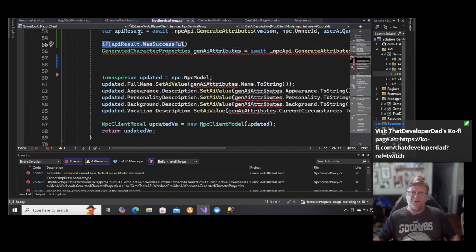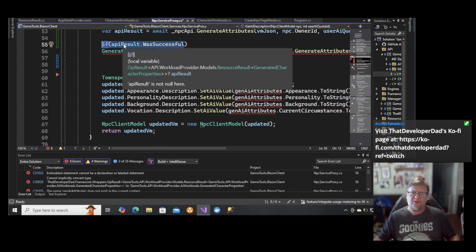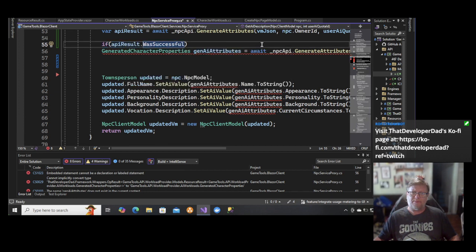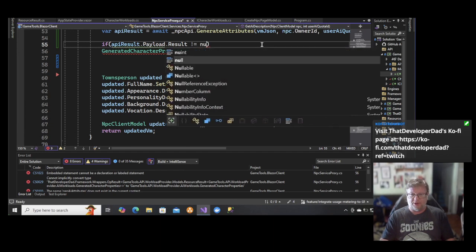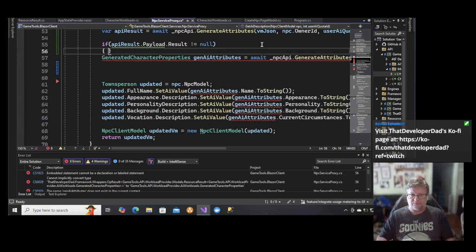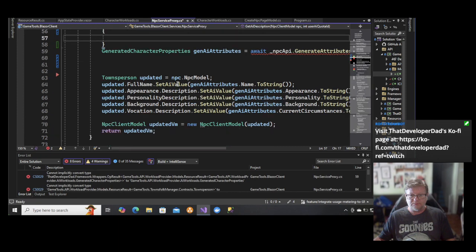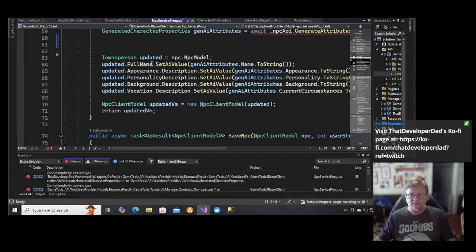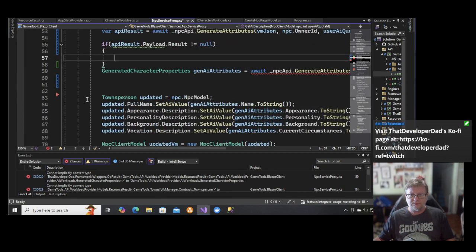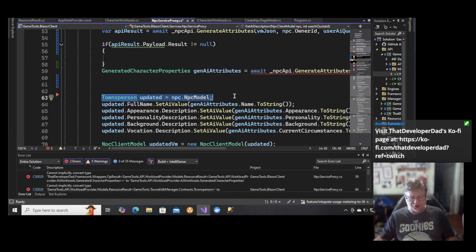If API result dot payload dot result is not equal to null, we need to declare updated ahead of that conditional.